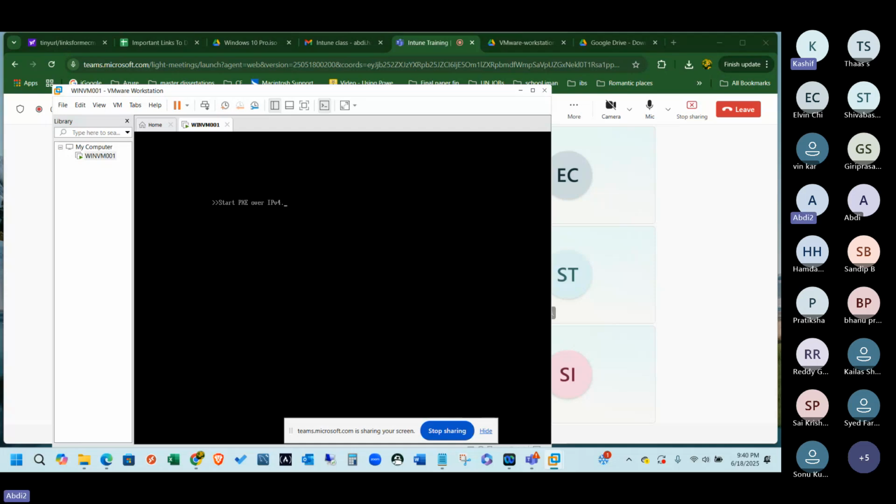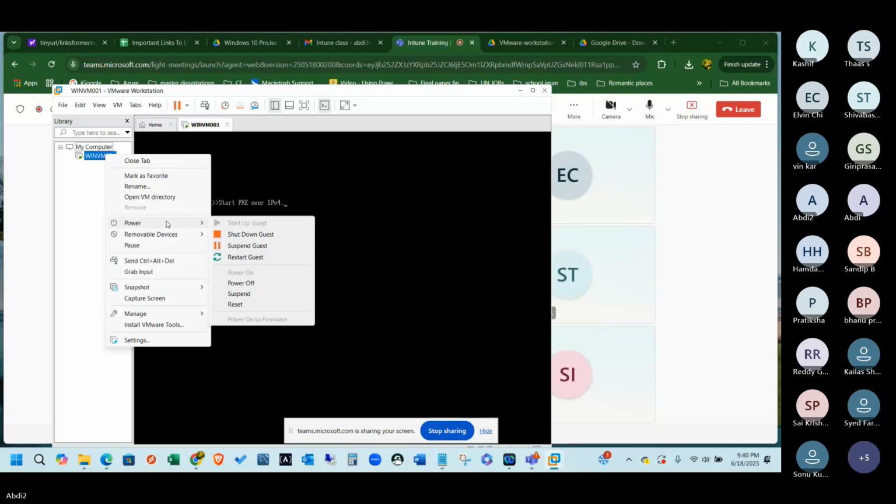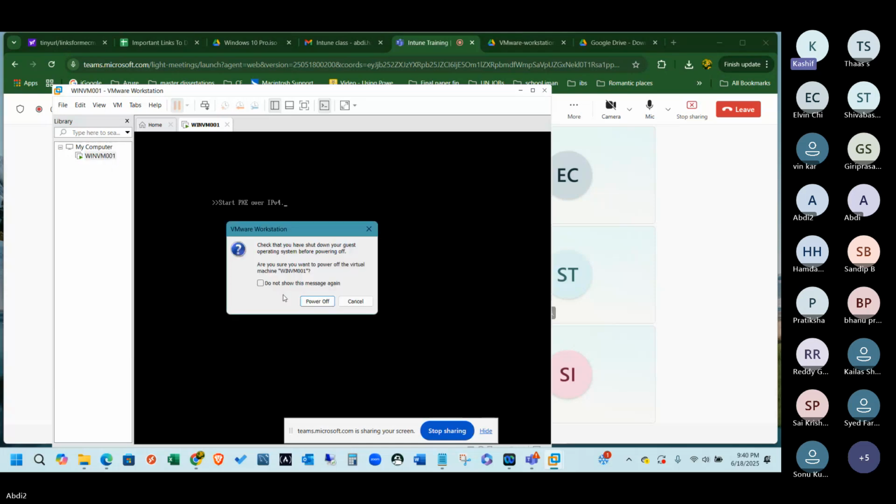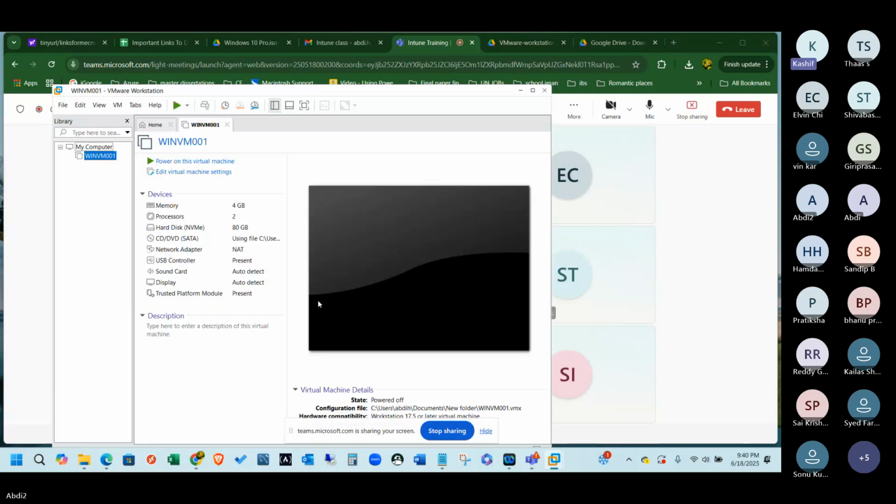So let's do this. Press Control Alt on the keyboard to get the mouse back. Now right click on that machine and power off the machine.